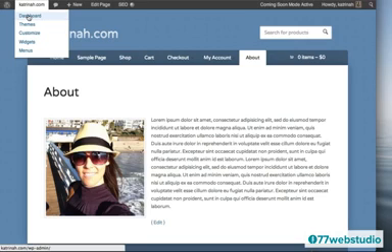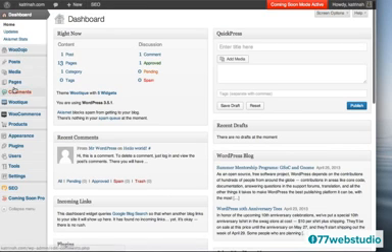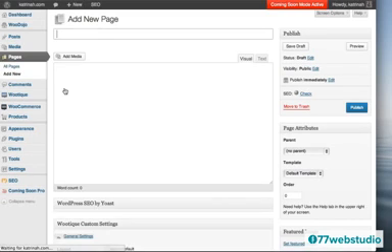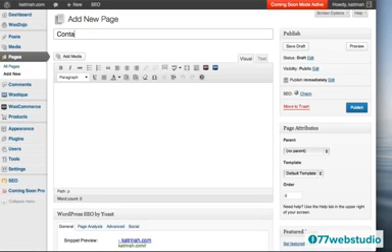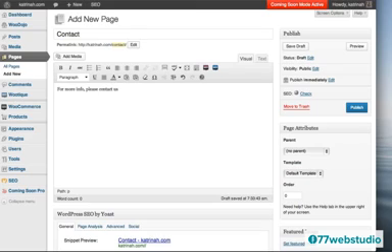I'm going to go to the dashboard, click on Dashboard right here in the top left-hand corner. Then I'm going to add a new page. You can just directly add a new page by hovering over Pages and clicking on Add New. And now I'm going to call this Contact. This will be the contact page, so anyone can contact me directly via the website. So I'm going to leave this blank right here. Actually, I think I'll create a short sentence here. Okay, so for more info, please contact us via the form below.